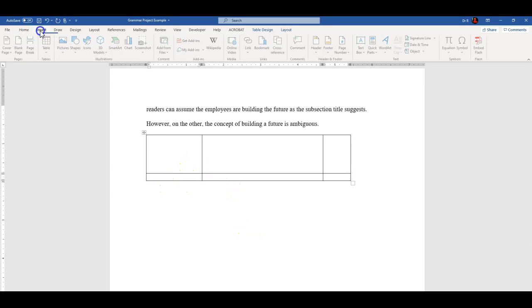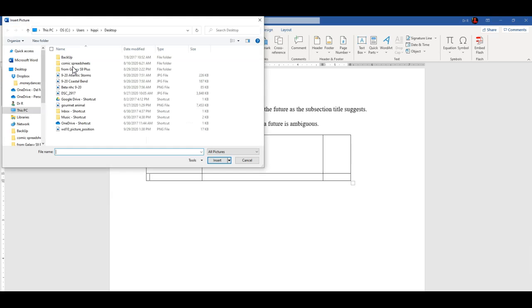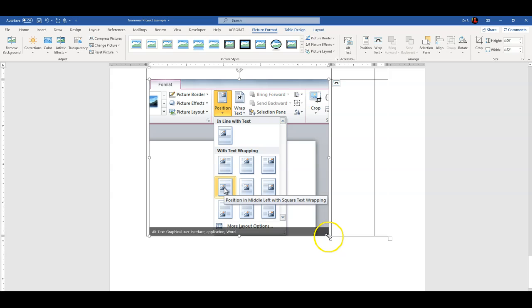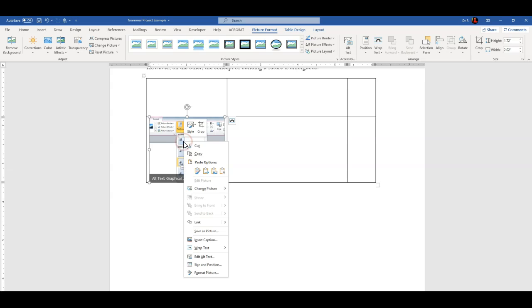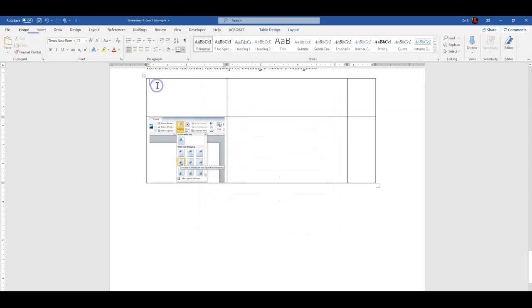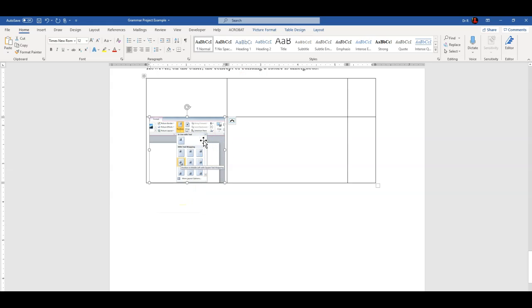Okay, so let's go ahead and insert an image. I'm just going to use my image from last time. So here, whoa, that's way too big. Let's bring this down. I want the image to be a certain size. I want the height to be no more than that, and the width to be no more than that. I think that's good. So the width, let's see, I'm going to put my cursor down in this one.